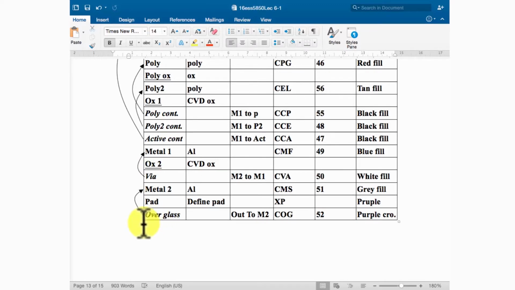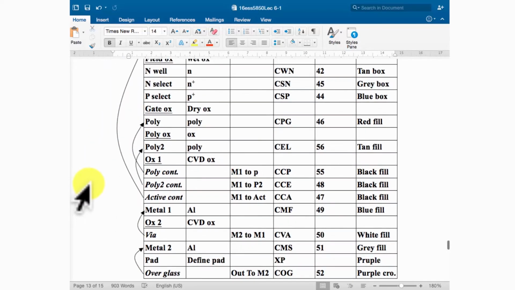But the hole is usually large, because you need to connect the outside wire into the region. So the overglass is also thick and the region is large. So you can draw overglass on that region to open up for outside connection. Do you understand? Okay, so they have different colors.